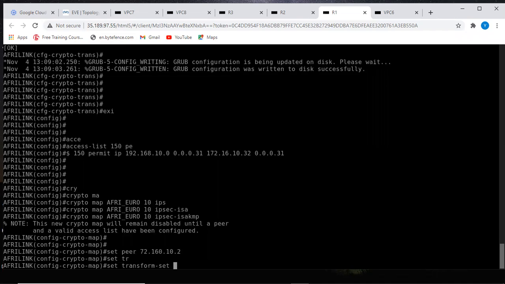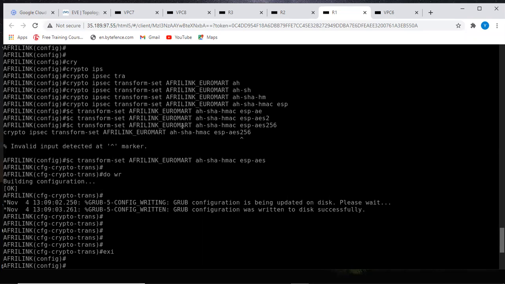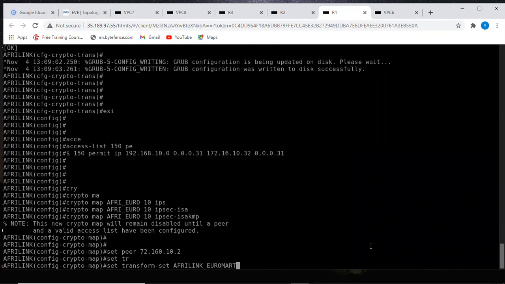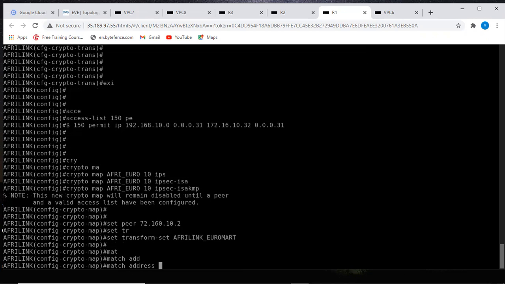Set transform set. So we copy the transform set that we used on this router. Copy. Then match the access control list of 150.